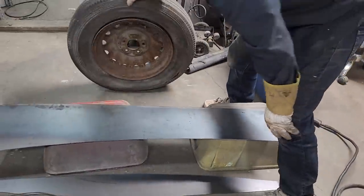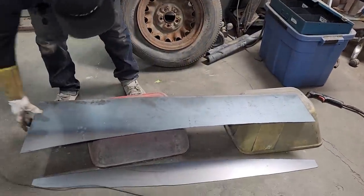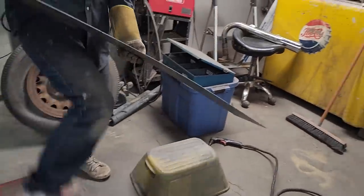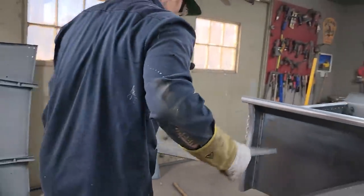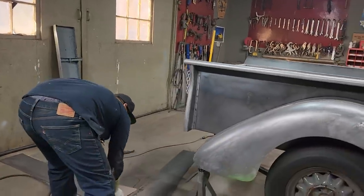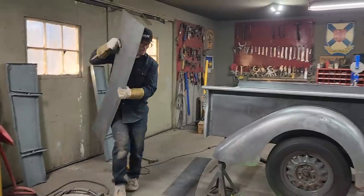All right. Take this one off. Let's move this one up a little bit. Ashley, we'll just leave this one. Let's continue on with this one so we can get a little further in the project. Got this piece here, we got that one cut.